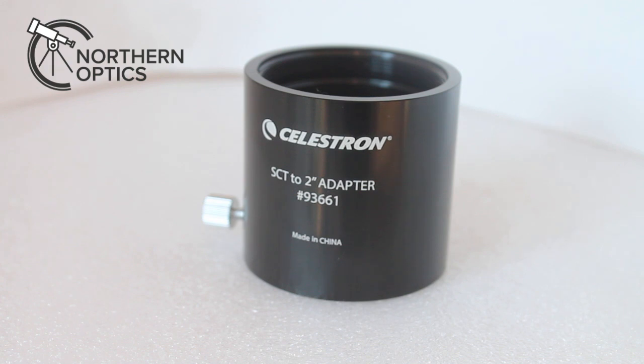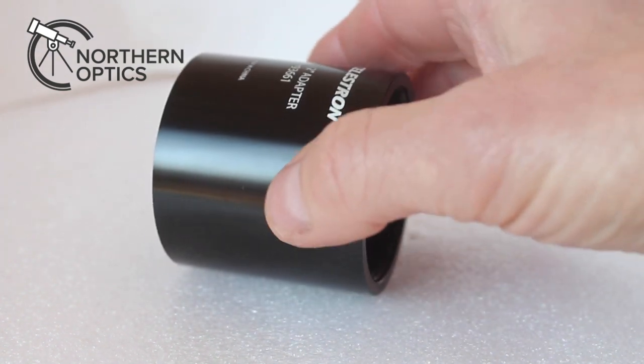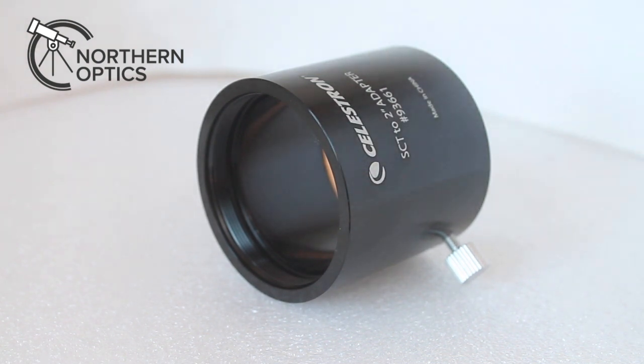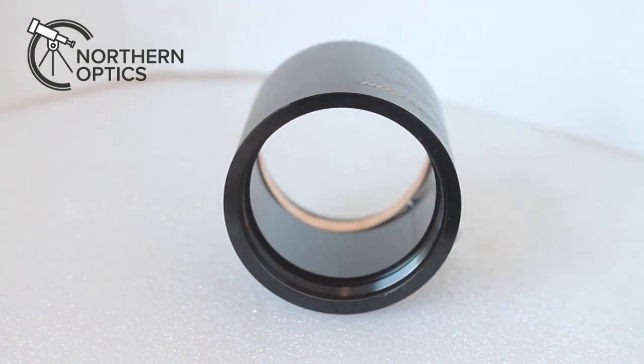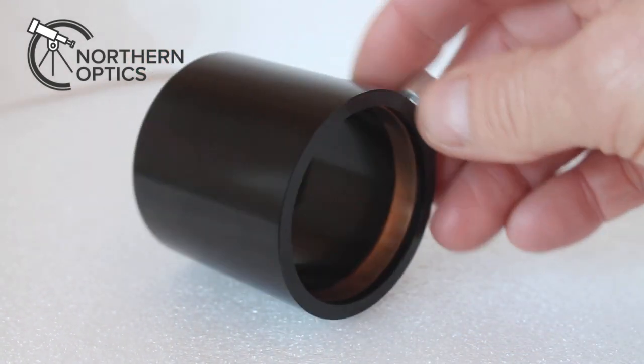Why would you want it? Well, perhaps you can get some really nice ready-made two-inch diagonals — the XLT series from Celestron, just to name one — which are absolutely superb, but maybe that's out of your budget. Maybe you simply want to put in your own diagonal, spending much less on this plus a standard silver-coated rather than dielectric-coated two-inch adapter, and then you can start using two-inch eyepieces with your Schmidt-Cassegrain. Or perhaps you have a second telescope, maybe a refractor, which has a two-inch diagonal you can use on both scopes. Also, a number of imaging products have a two-inch fitting as well.